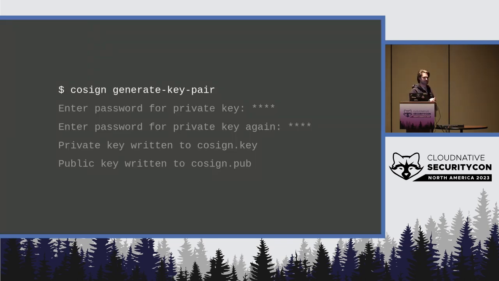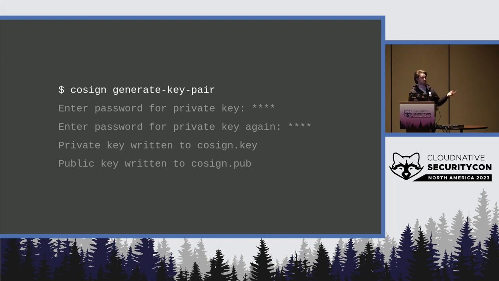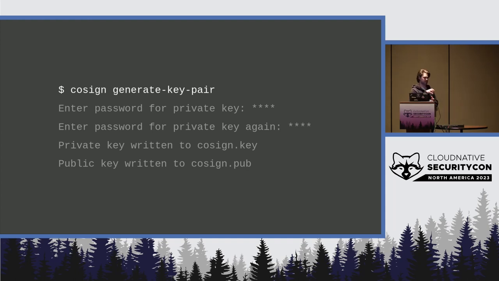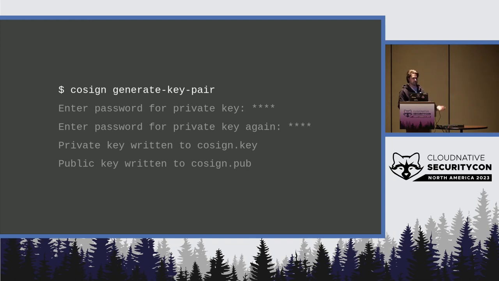Cosign can also sign things with a key pair. The first thing you need to do is generate a key pair — private and public. If you use Cosign to do it, it'll ask for a password to encrypt the private key and write out two files: cosign.pub and cosign.key. The private key is the sensitive bit. There are variations — the private key can be managed in a cloud KMS system where you access it to sign over an API. You could also use OpenSSL or the STEP CLI to generate key pairs.